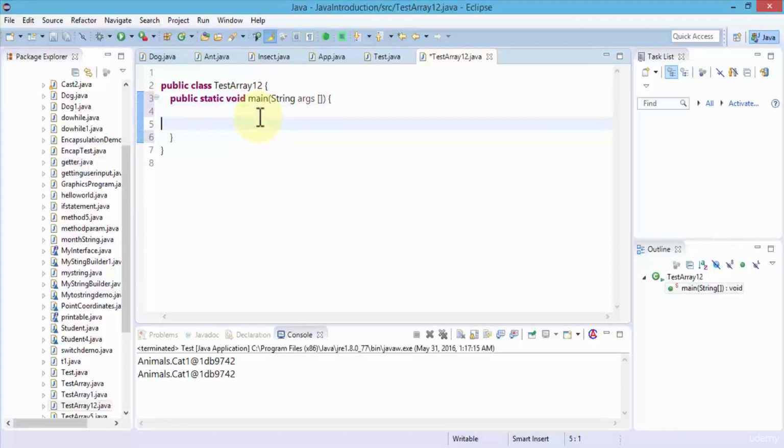So let me do this. Let's do int a, and this array is going to have new int, and it's going to contain, let's say, 5 things, right? So I'm going to place the number 5 and then close the brackets with a semicolon. And what is essentially happening here is, let me place a comment. We're simply declaring, right? So declaration and instantiation. That's what's happening here.